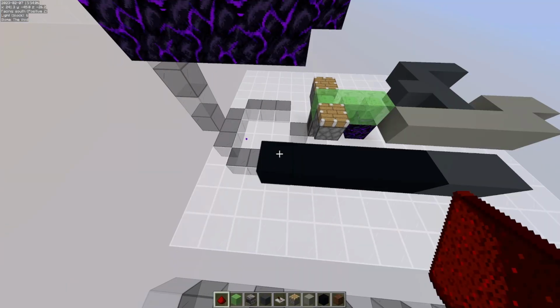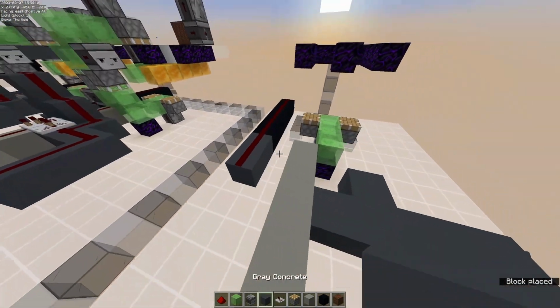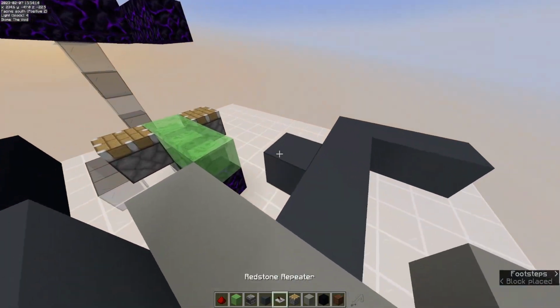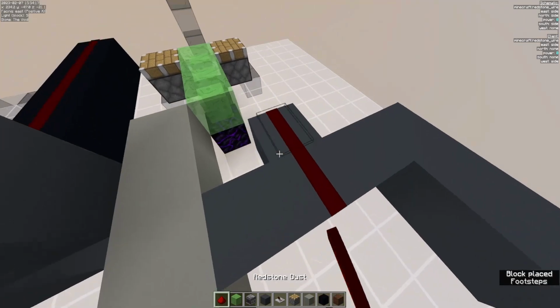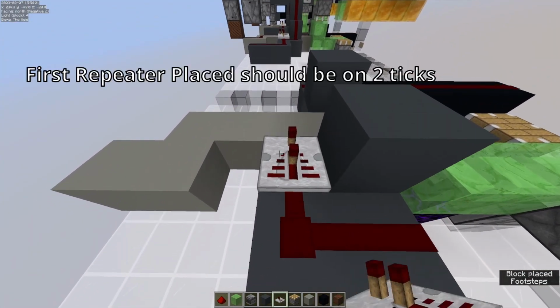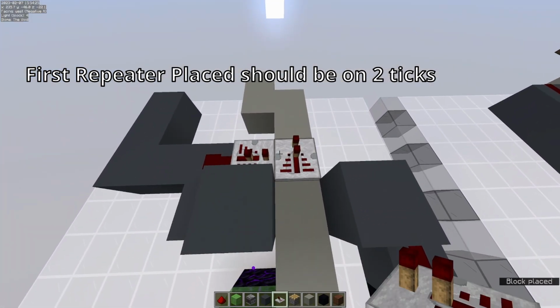From there, what you'll want to do is place a redstone line across here. Place another gray block there. And then on this side, go ahead and place another one there. Go ahead and put a repeater right there, and then a repeater here.